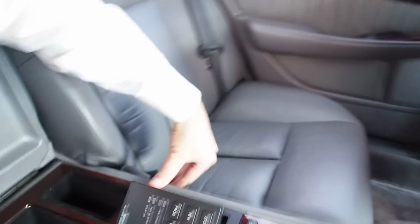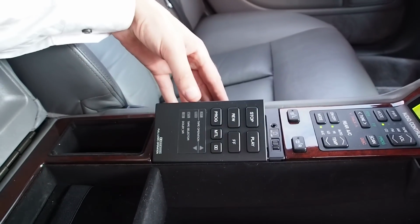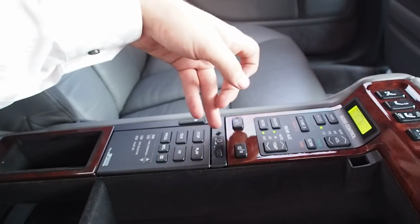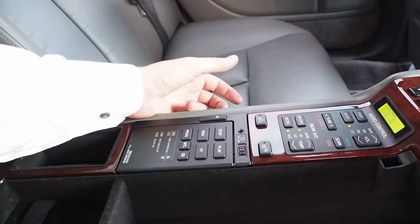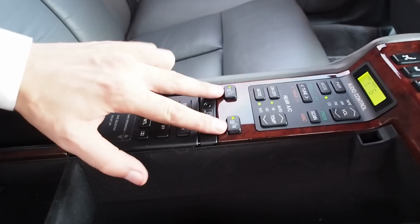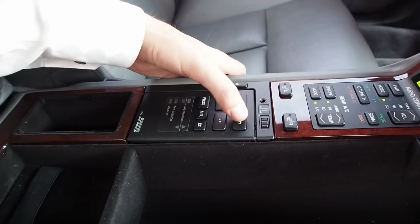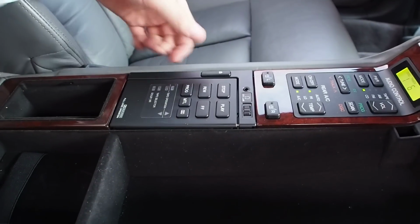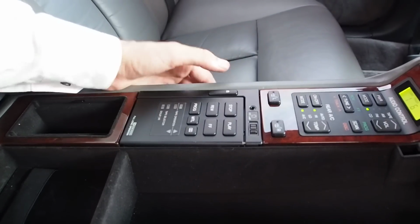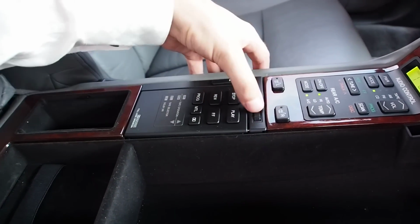And if you're like a businessman and you didn't have a laptop, because laptops weren't really around back then, you could record things into here, and then you could go give it to your assistant. She would type it all out. So that's kind of neat. Heated seats in the rear too. Left and right are heated. So stop, play. There's no tape in there. If you're like, for example, a rapper, you could probably lay down some beats if they just come to mind. That sort of thing. Volume control.